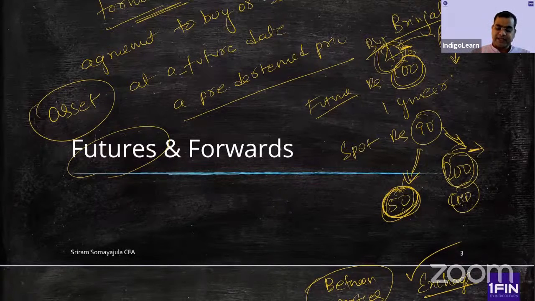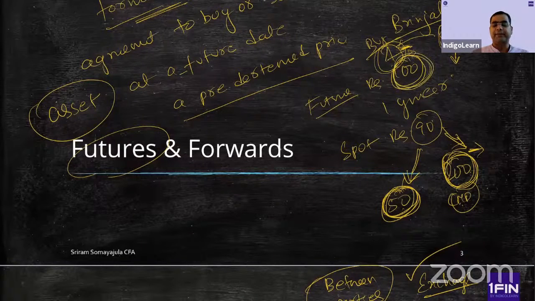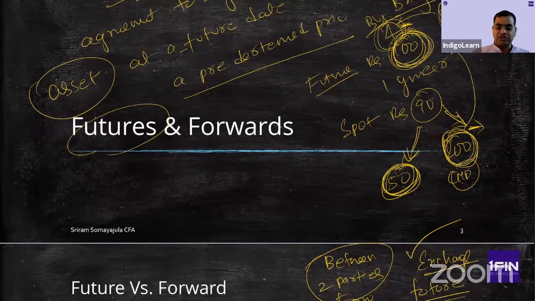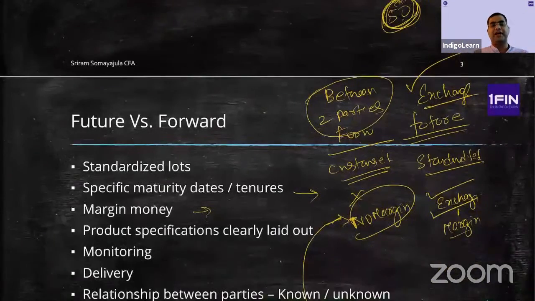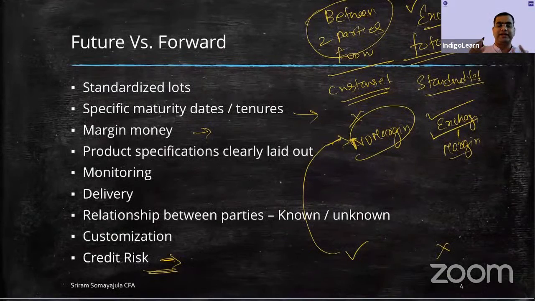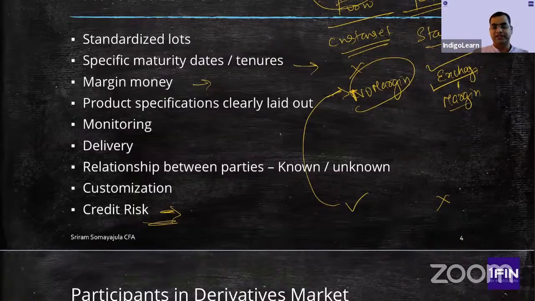Same way, if the price keeps going up, they will say, B, you keep giving me the money to the extent of the difference between the current market price and the agreed price of the contract. So the difference between these two, you keep depositing money. So there is somebody in between who is acting like a trustee. He's saying, I will ensure that there are no defaults. So both of you keep giving me margin. Whenever there is a risk of default or anything, I will take the money and give it to whomever it is supposed to be given.